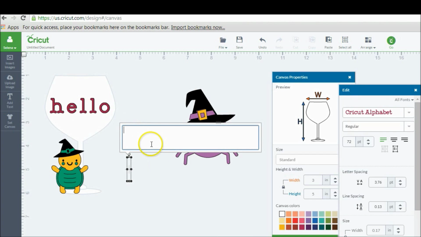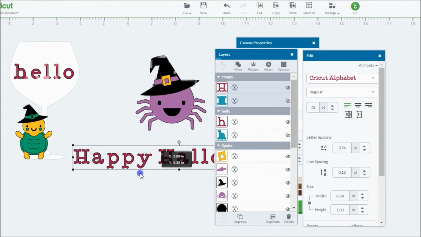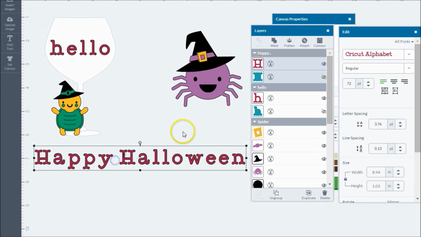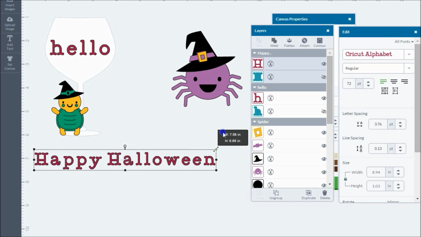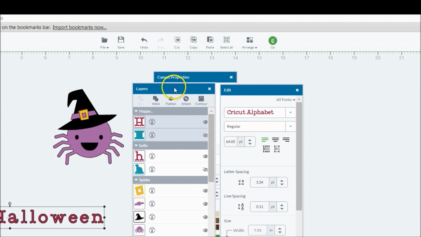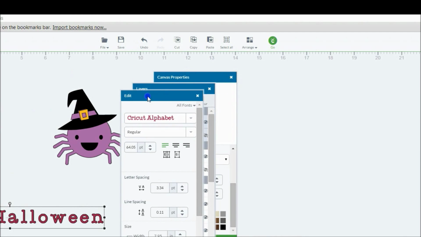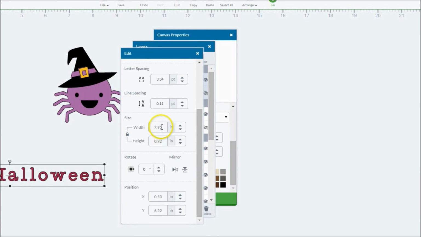Add text. It's always going to default to Cricut alphabet. You can start typing. And there it goes and pops up. You can use the corners to drag and change the size, or you can come to your edit panel and change the size here if you wanted to.